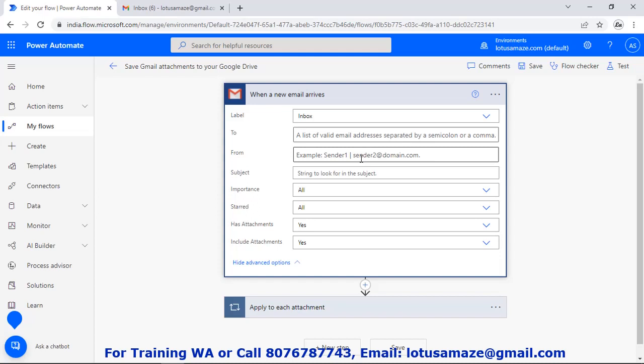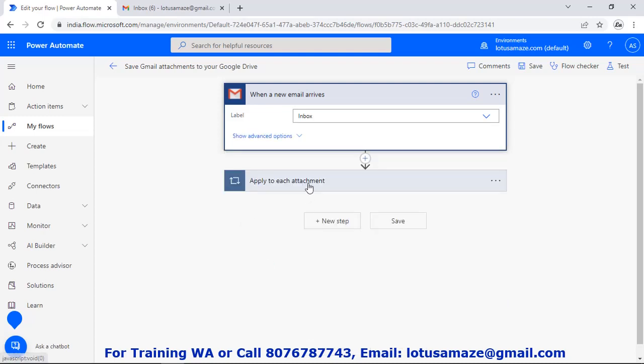Then subject, you can also check the subject. If a particular word is in the subject, then you can mention it here. Then importance, starred, has attachments, and include attachments. These two are important, and by default these are yes.